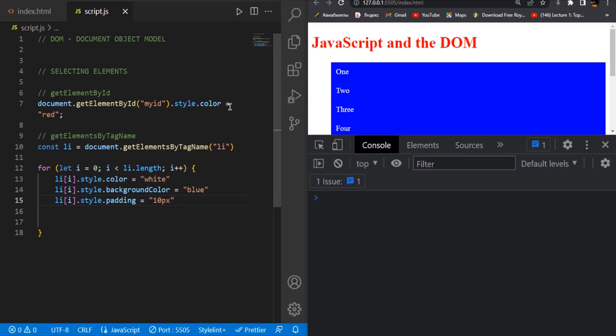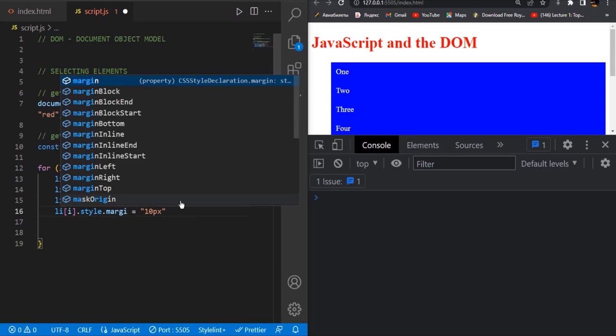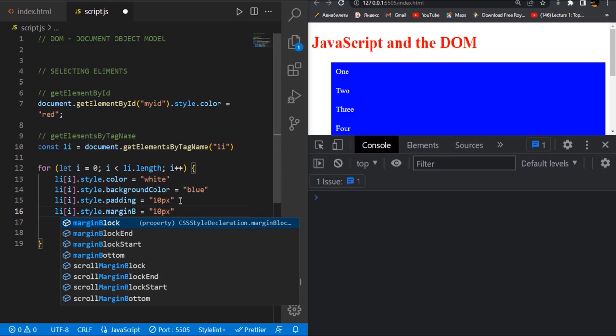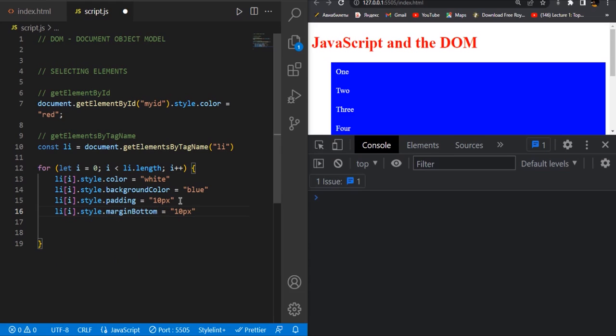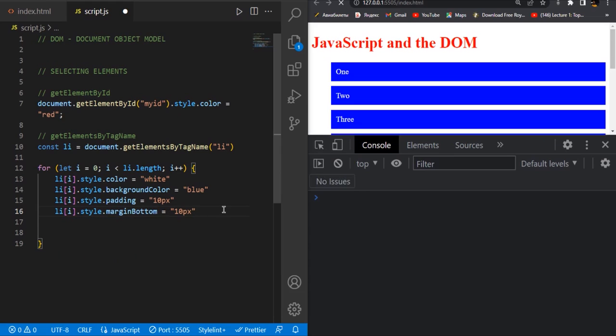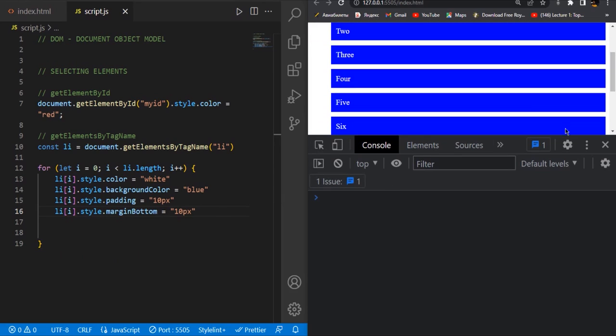We could give it margin bottom, say margin bottom 10 pixels. You could see that you could actually achieve more.